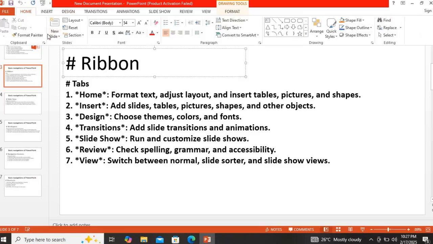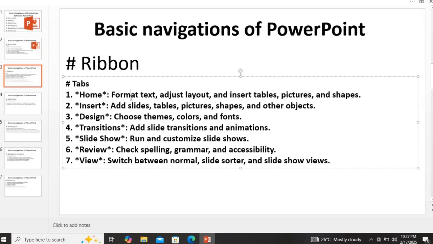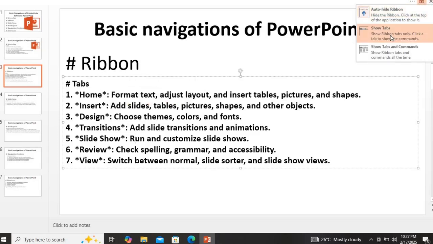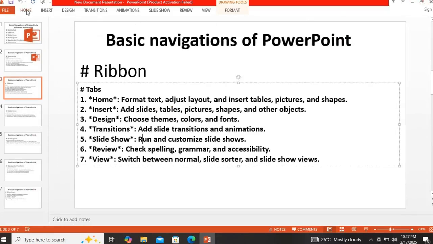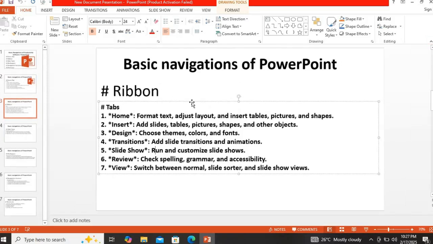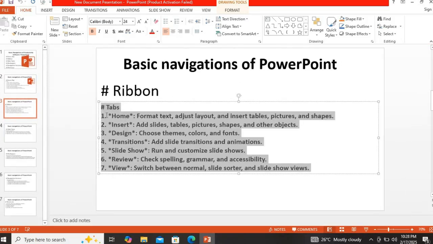This is what our ribbon is, right here. And through our ribbon, we are going to find these options here.